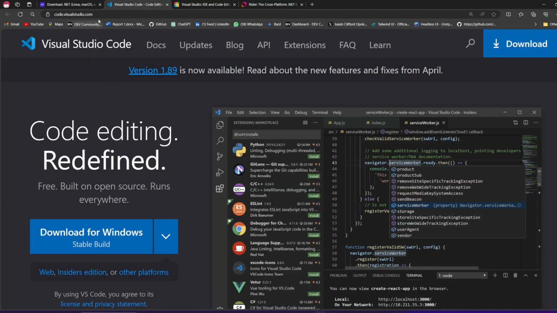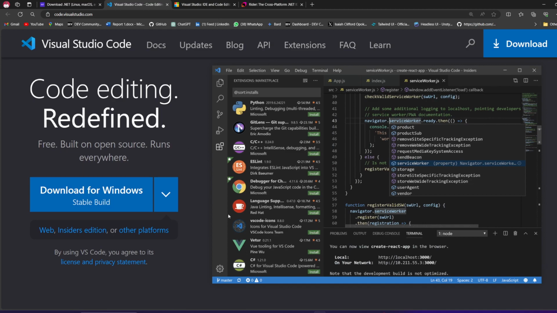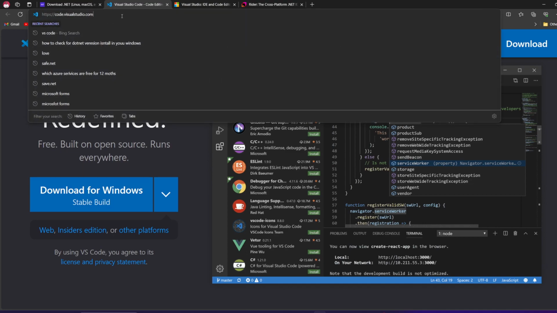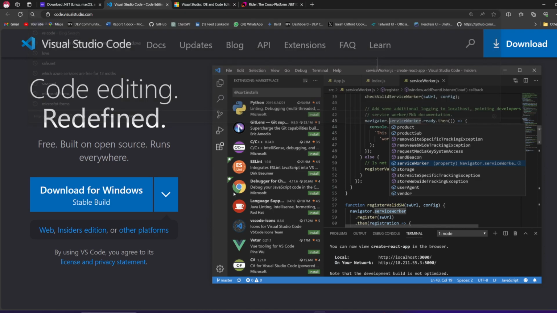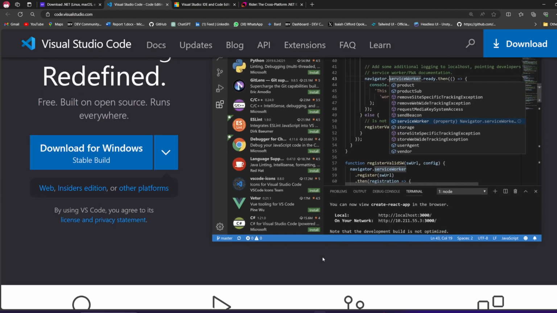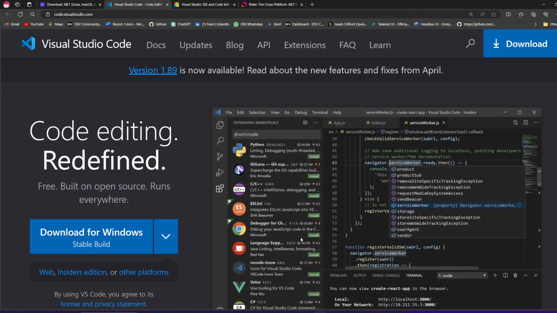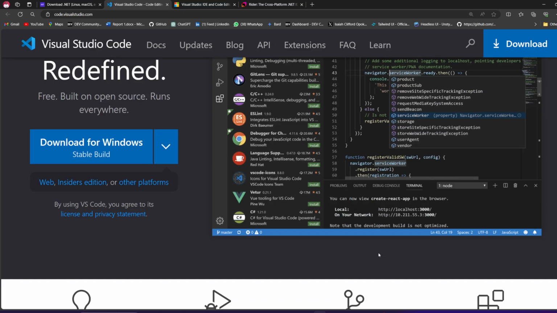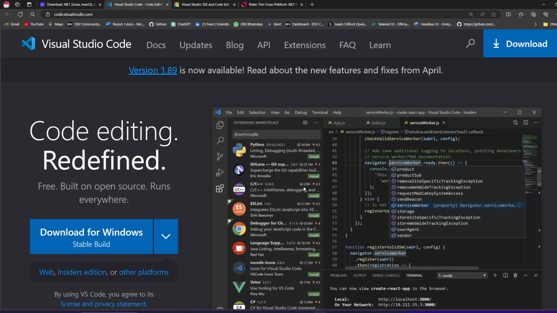So you can also use VS Code, right? If you already have VS Code, or if you don't have it, you can search for VS Code, and then this is the link. I will provide the link for you, but you can open your browser and search for VS Code. VS Code is a lightweight editor that helps you write code in any programming language. You can do JavaScript, you can do Python, and we can also do C# with VS Code.